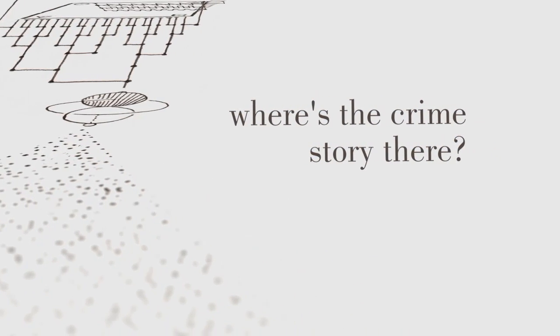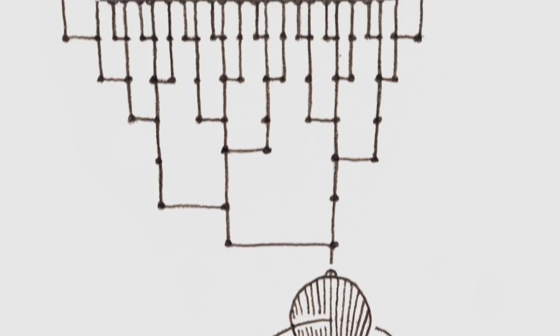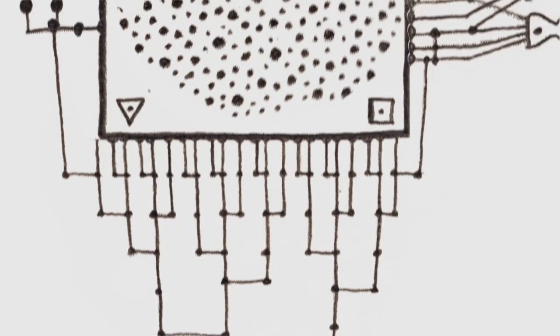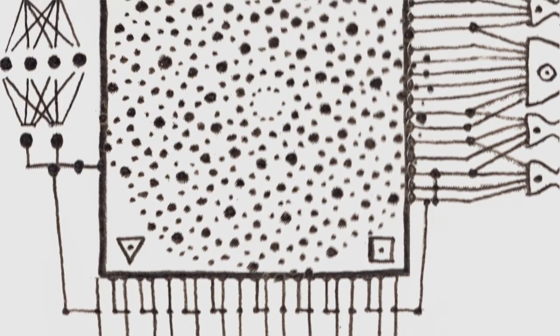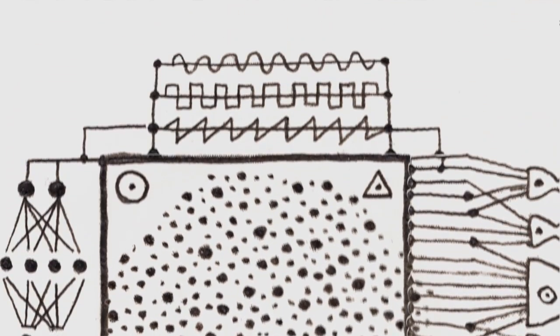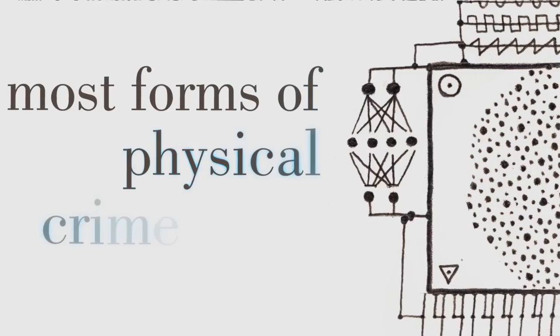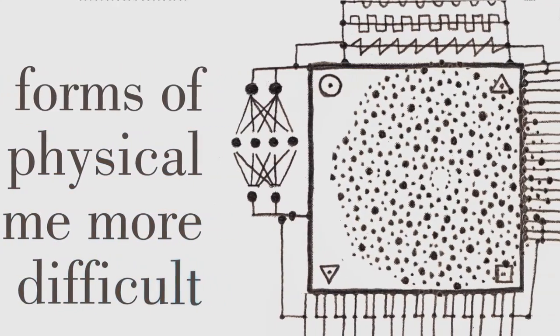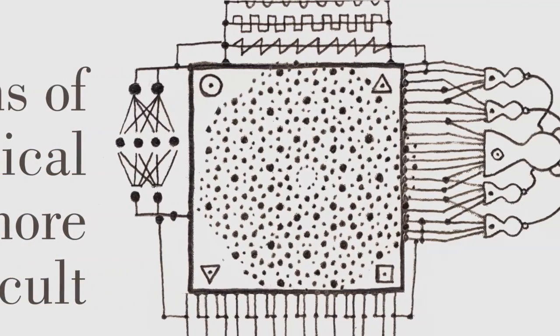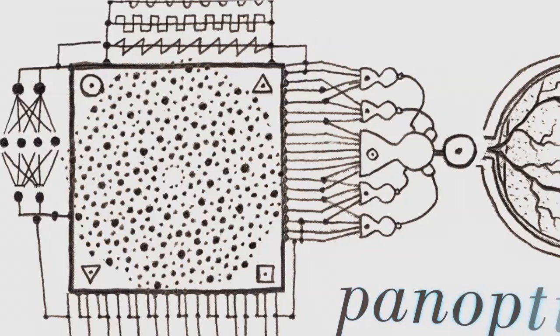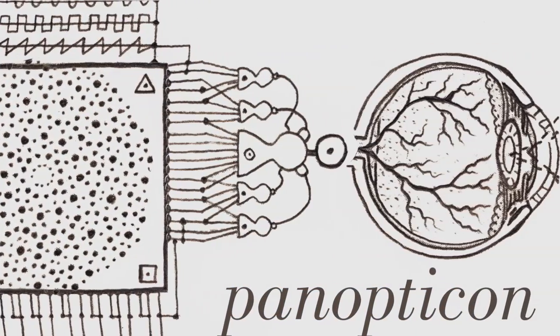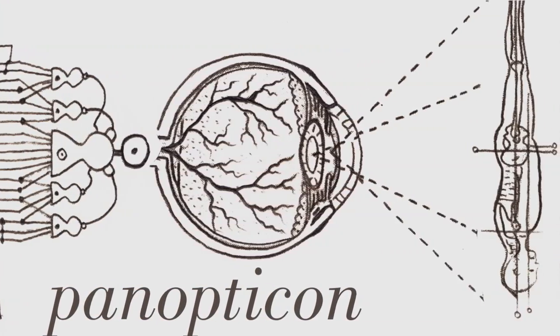Which on the face of it is probably more difficult than it needed to be, because a society of networked matter, particularly in big cities, would seem to make most forms of what you might define as physical crime more difficult, simply because of the panopticon aspect of a heavily networked society.